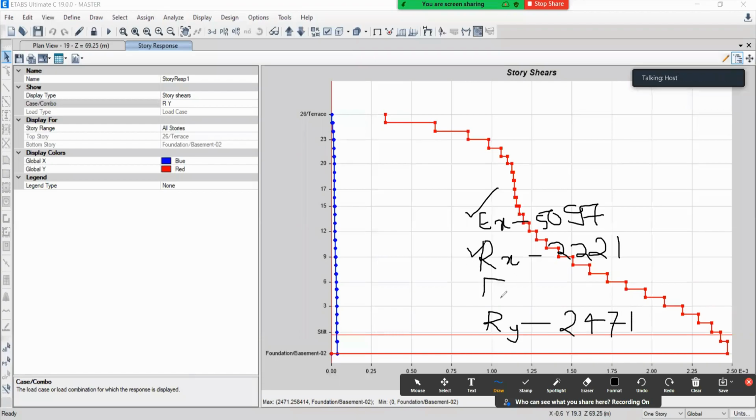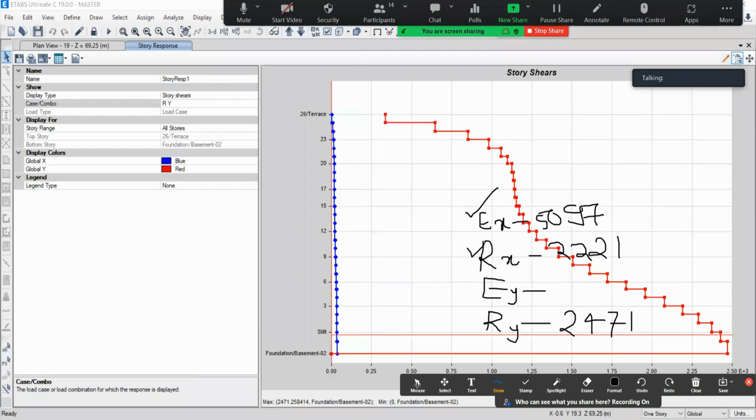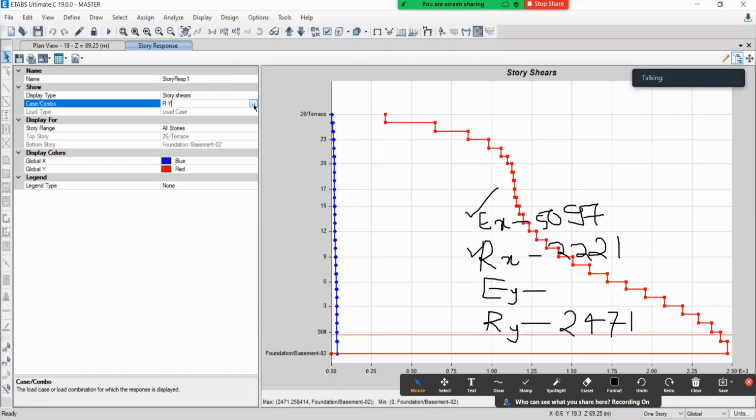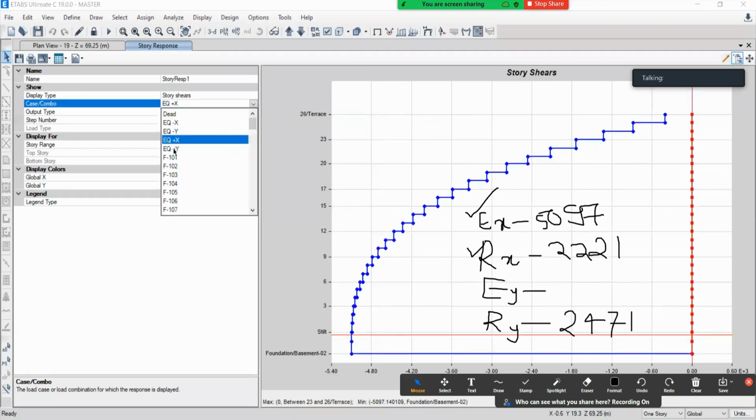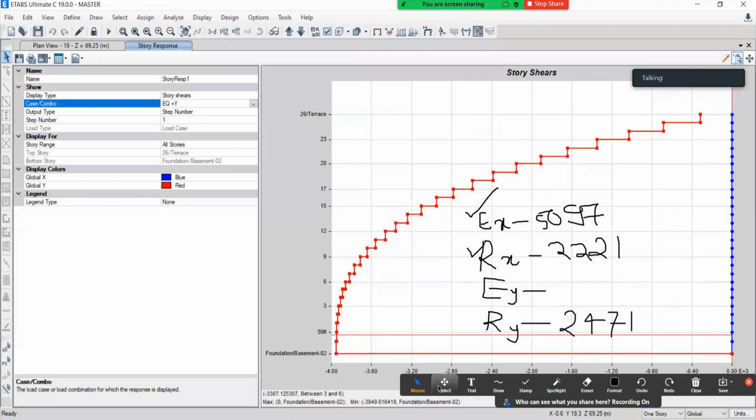And for static, EQ Y, what are you getting? 3949, right?